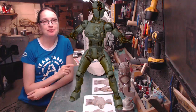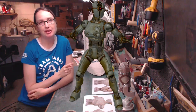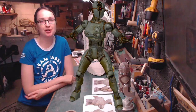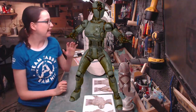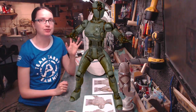This costume so far I've done videos on the feet, the calves, and the upper legs. If you want to check out those videos they'll be linked down below. I'm also creating a playlist on YouTube where you can watch them all in order. If all goes well on this live stream, I'll be figuring out the torso — the front and back — and creating a template for them.